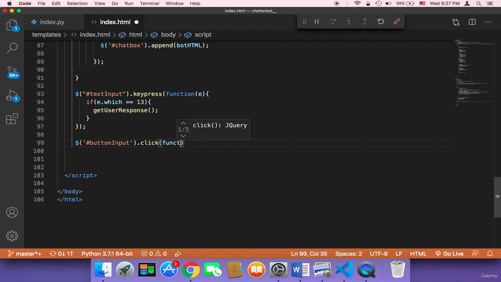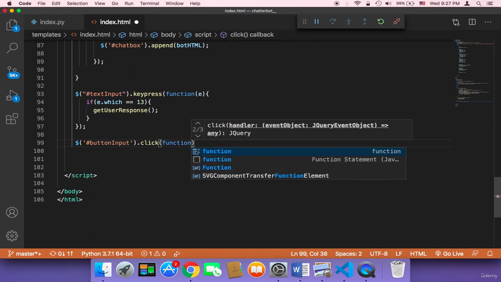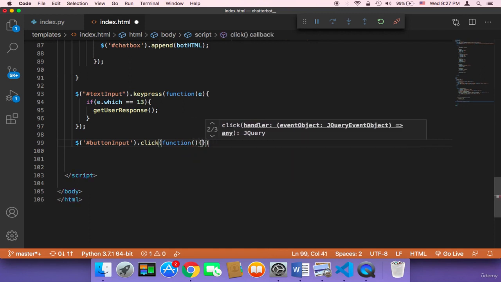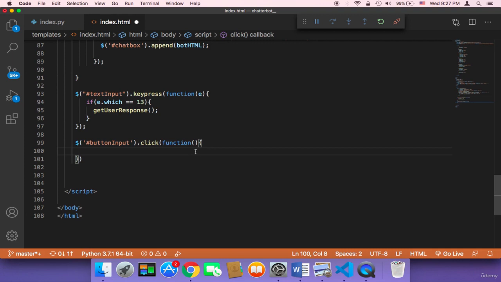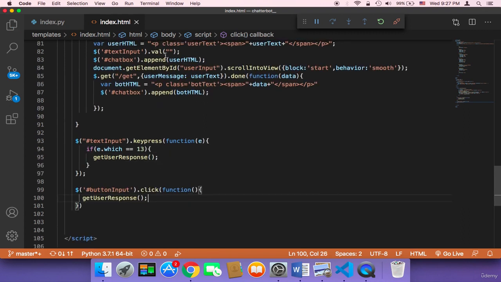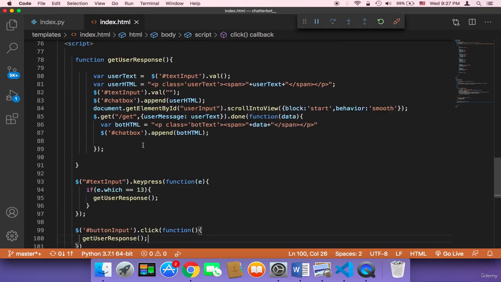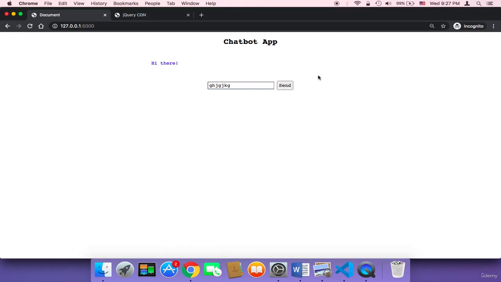I'm going to make a reference to the text input, and then I'm going to say dot keypress, and then the callback function with the event.